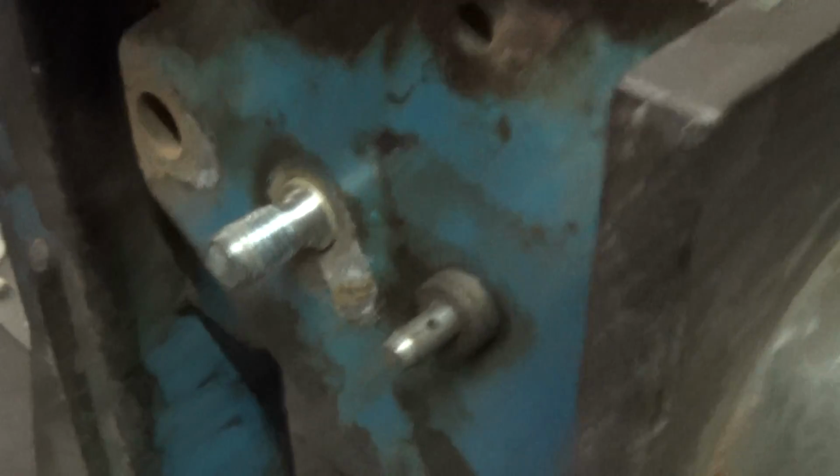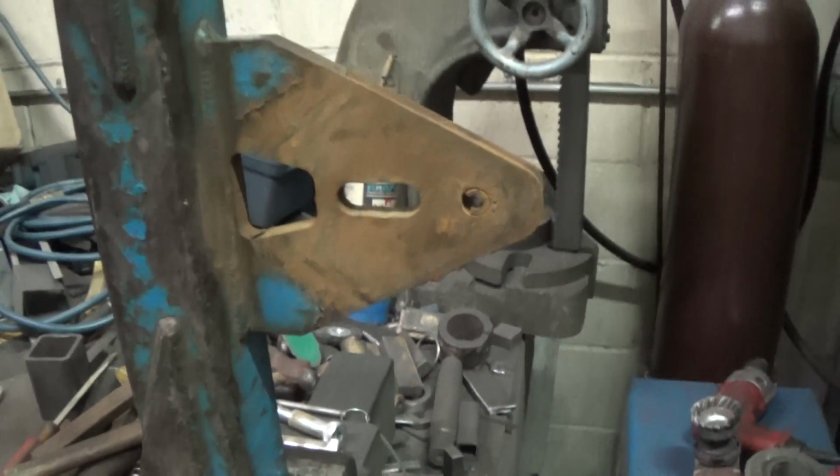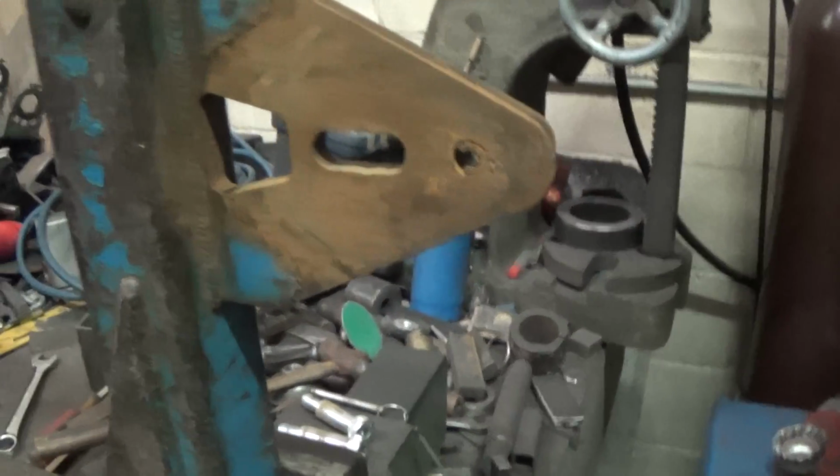Let me see if I can pull this thing apart for us here. Let's see. No, I can't quite do it. Can I do this? Maybe I can switch here. All right, let me come back. Okay, I had to take it apart. Couldn't do it with one hand.